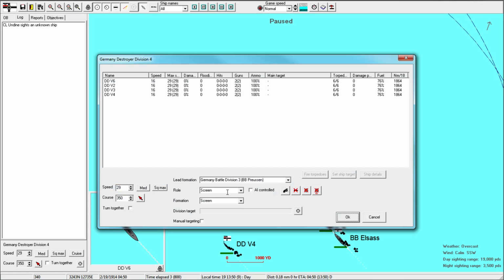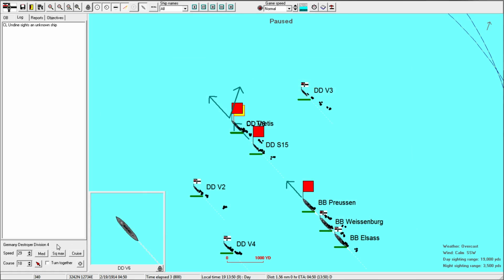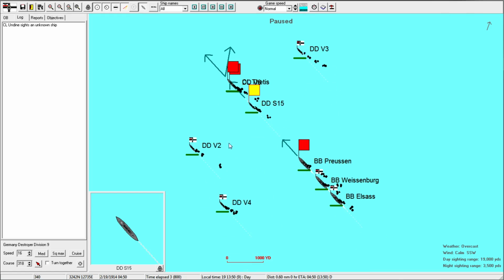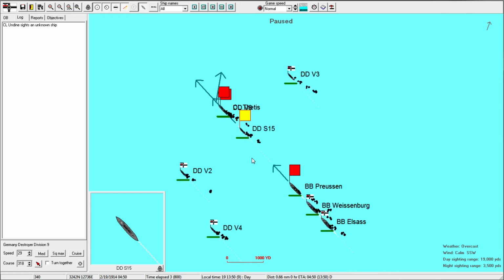I think we'll get these guys to stop being in screen mode. Let's get them to support in line ahead. Accept. And that means I'm actually going to bring his speed down because he needs to go less than max so that the other destroyers can catch up. This is going to go squad max.